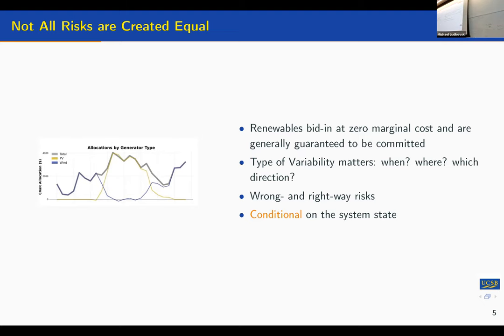And when you're modeling this, particularly in ERCOT, a very wind-generation-heavy state, are you accounting for wind units that are bidding in below marginal cost, by the amount of the tax credit they're getting, like a production tax credit? So there was a question about ERCOT and wind bidding and the tax credit.